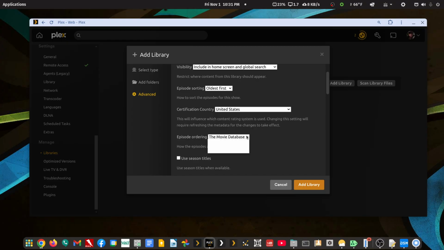I'm not sure of the consequence of this with DVRing, but whether you use the movie database or the TV database, it's not going to make a difference, because anything you can record was actually on TV anyway. So even the more restrictive movie database will work. So let me leave that there. And that, in my consideration, is a special case. Any other TV show library would pull the aired ordering from TVDB.